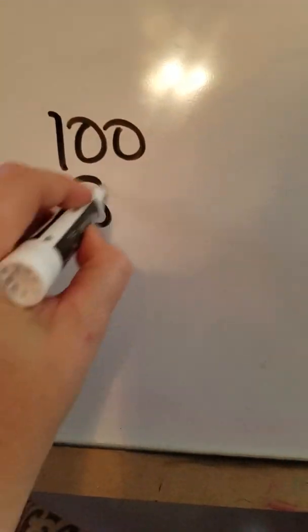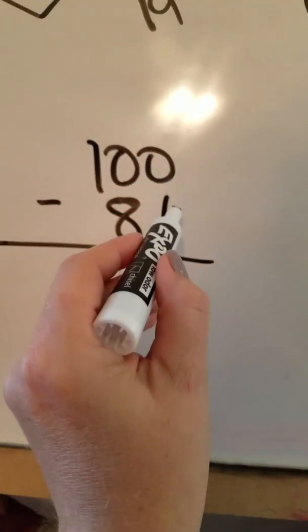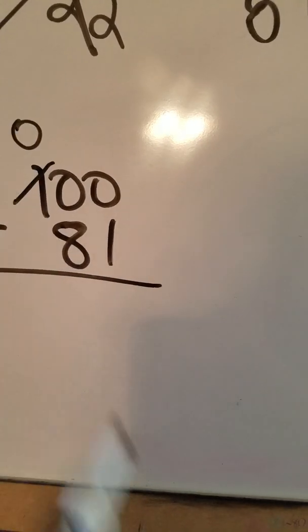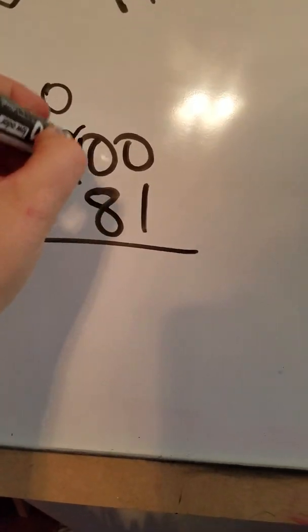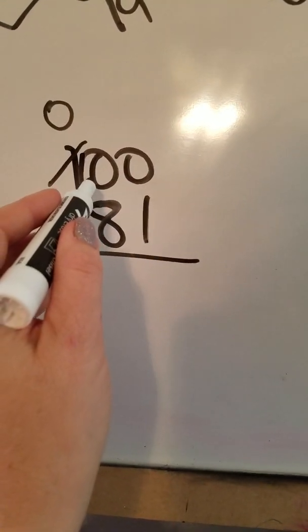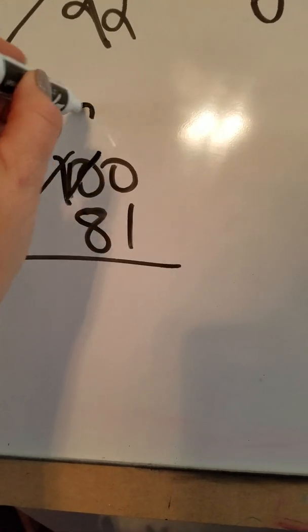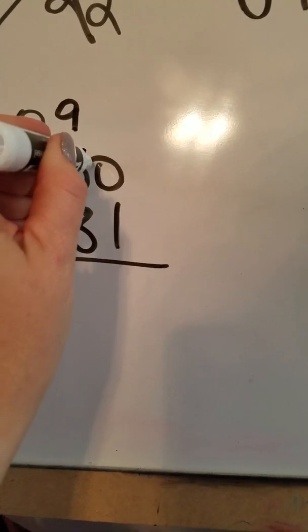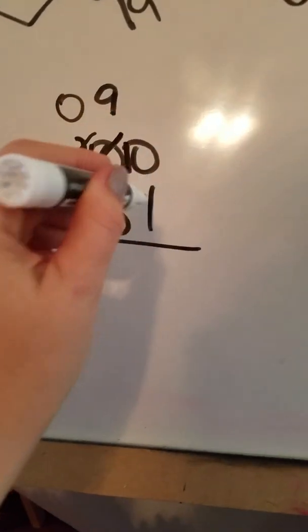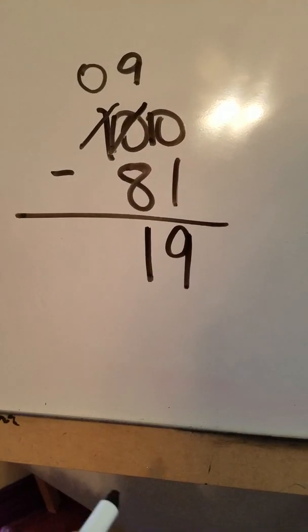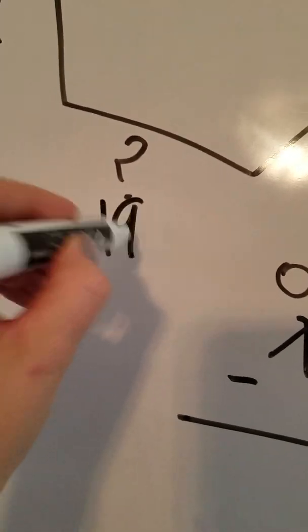So 100 minus 81. Of course, we can't do 0 minus 1, but uh-oh, our neighbor's a 0. No problem. We're going to go to our next neighbor. We're going to take from him. So that 100 became 10 tens, but we still can't subtract here. But look, our neighbor has something to borrow from now. So instead of 10 tens, now he's going to have 9. But that 10 that I just took from him, we're going to regroup that into 10 ones. 10 minus 1, now we can do that. 9 minus 8 is 1, and of course 0 minus 0 is 0. So our missing side length is 19.